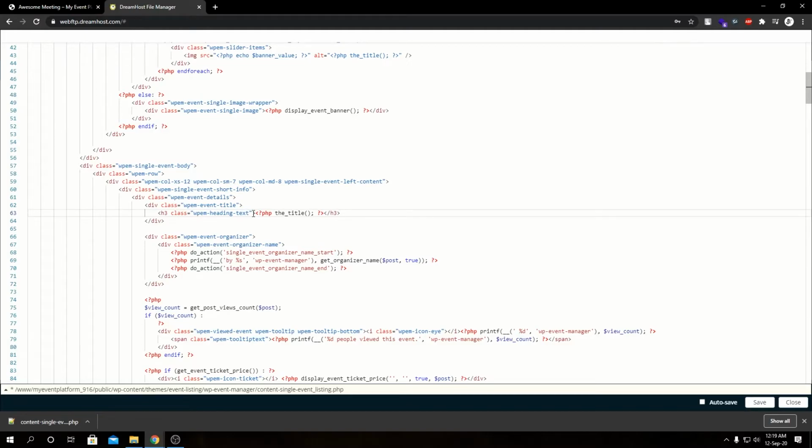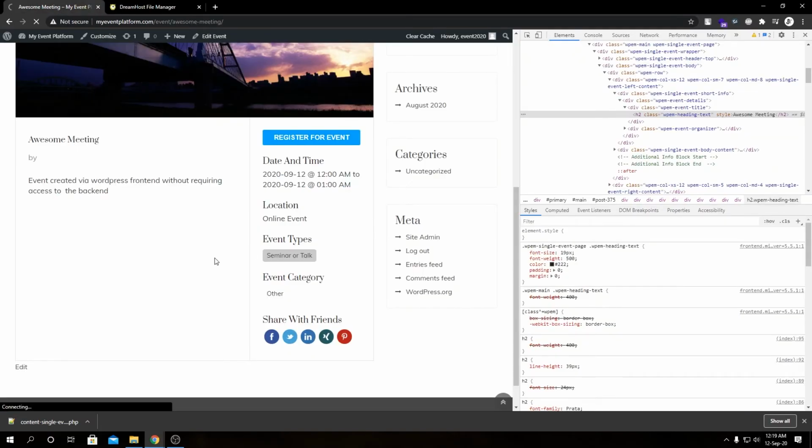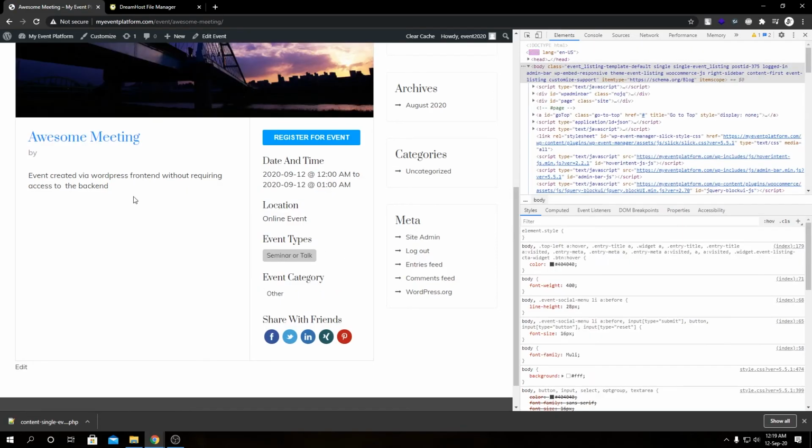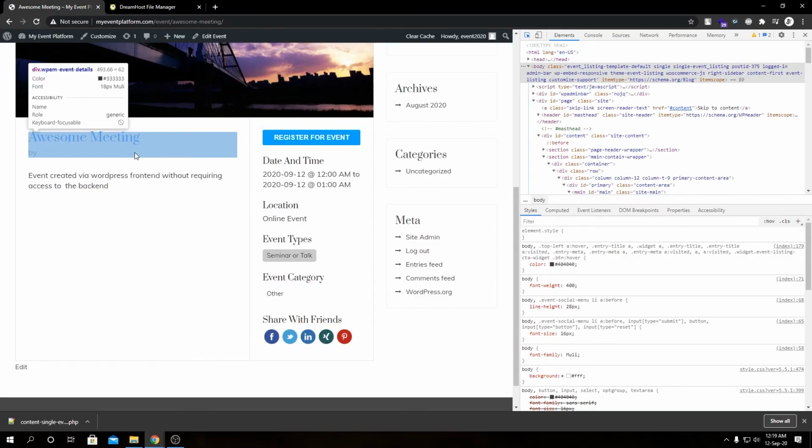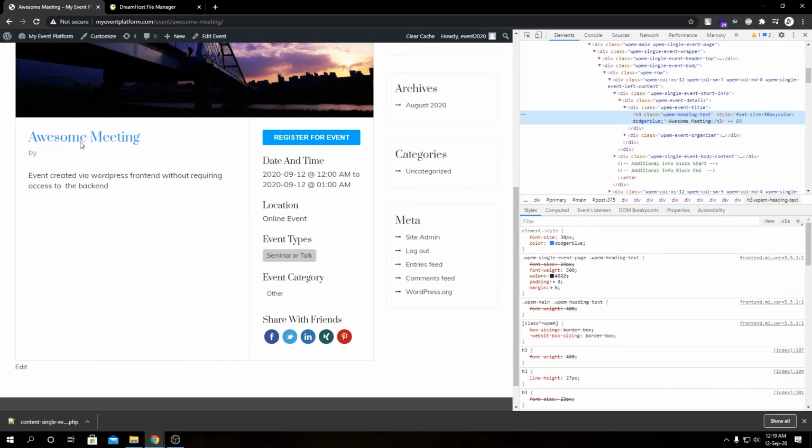What you can do, we can add custom styling. Let's increase our font size to 30 pixels, then let's set color to blue, right? And if we save this page and come over here and reload our page, see, we now have successfully changed our font size and our color as well.